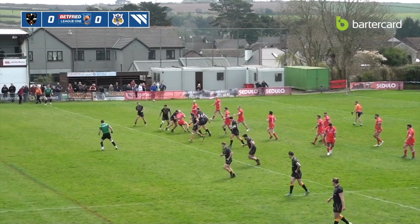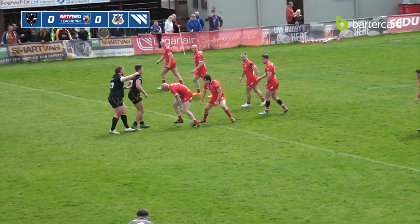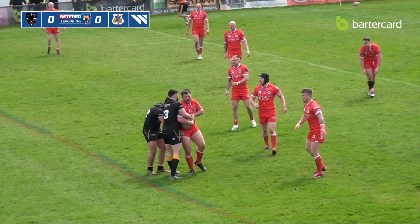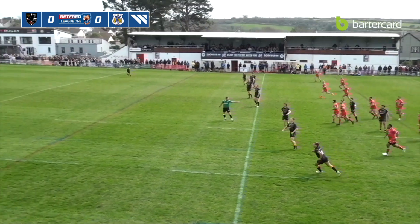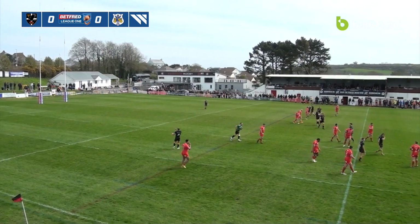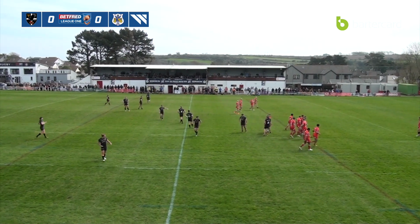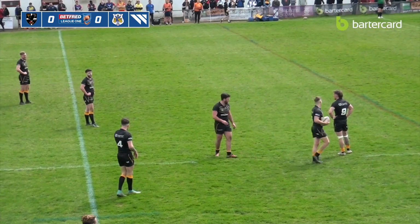One of the teams tipped for promotion. Here's Halliday again, second carry of the set. He spins out the tackle. Brought down eventually by Cullen and Bolger, and there's Brett Ferris, former Huddersfield, Leeds Rhinos, England World Cup man as well. And now it's time for Doncaster to kick on the fourth, and Robinson's kick goes straight out on the full. Great kick pressure there from Kobe Nicol, forces Connor Robinson into an error, and Cornwall will have the ball right on the 40-metre line.